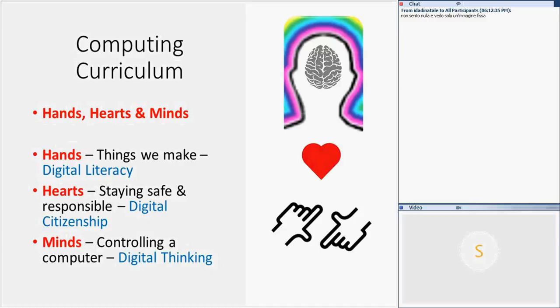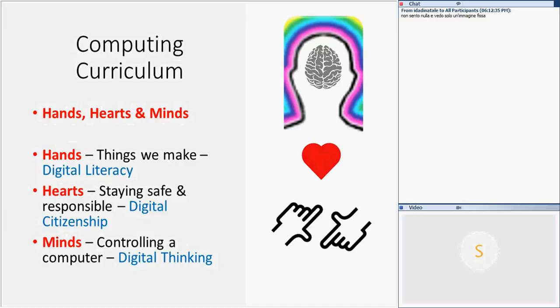Then this hearts piece, which is about staying safe and being responsible users of digital technology. It understands things like cyberbullying. It understands things like a child can understand copyright and copying things from the internet. It has an emotional attachment to it because there are legal implications, and with the issues we have in our schools around keeping children safe, there are all those aspects as well, like digital citizenship.